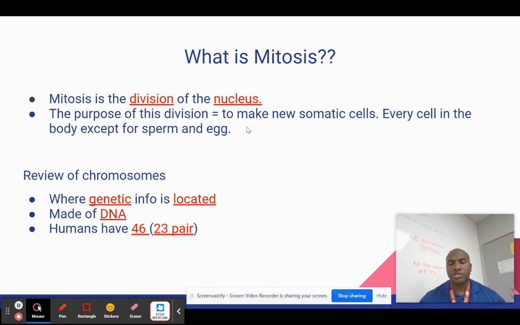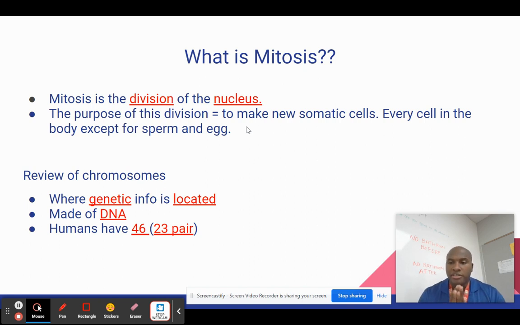You should have already watched the All the C's video where we talked about the different C terminology that we're going to see in this unit. And the first thing being a chromosome. What is a chromosome? What does it look like? What does it do? So, this is the place where genetic information is located.